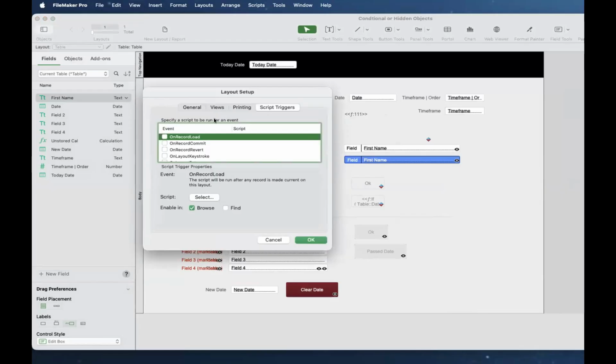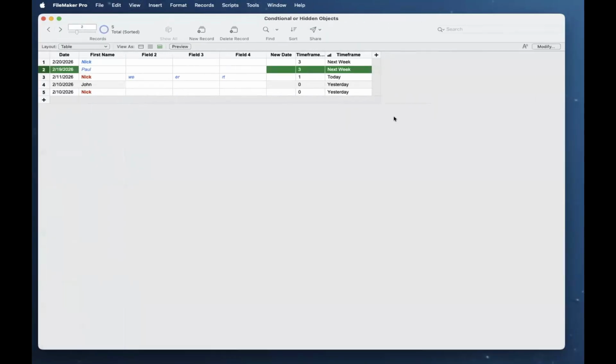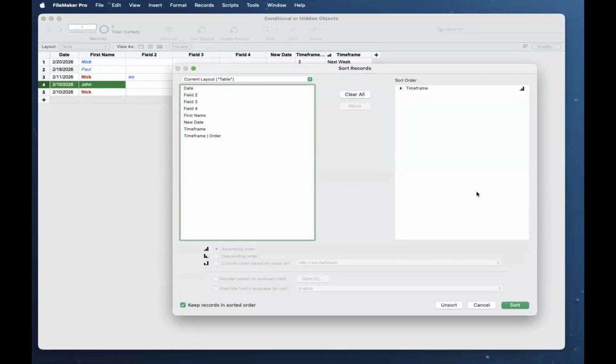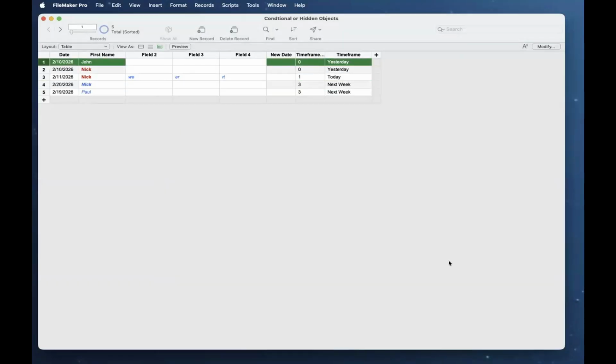I don't know why. Let's put 21. Okay. Well, I want to sort, but because it said this, for example, if I have this in French, it won't work at all. It doesn't work because I'm trying to sort on text. Why am I not sorting on the numbers? Oh, okay. Yesterday, today, next week makes sense. I can reverse that sort.